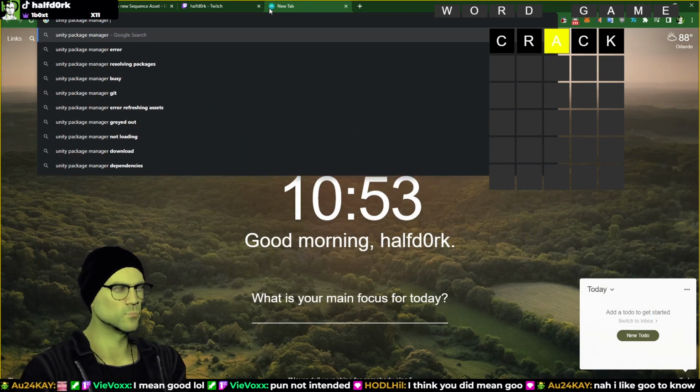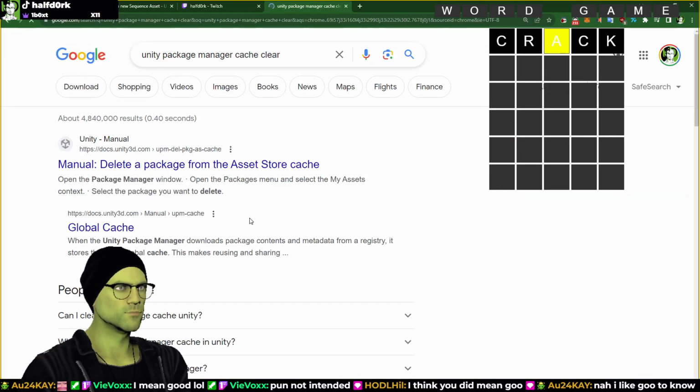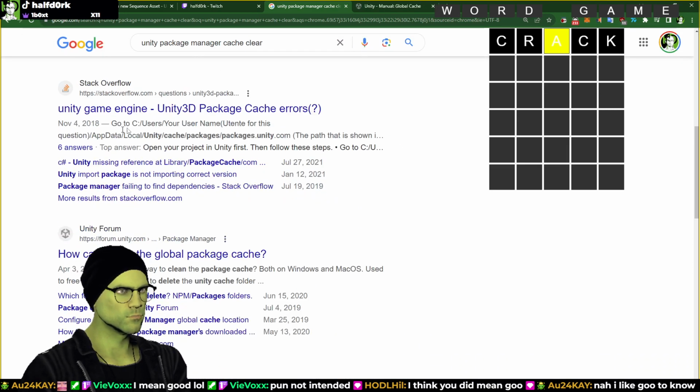Package manager cache clear. Local Unity cache packages.